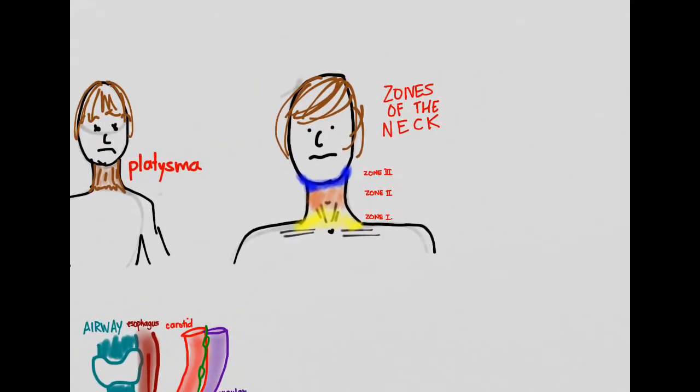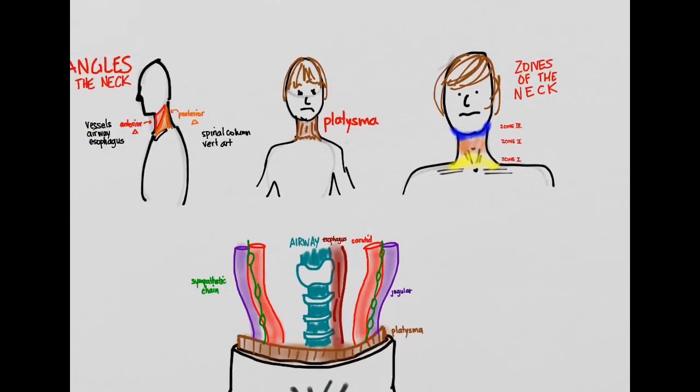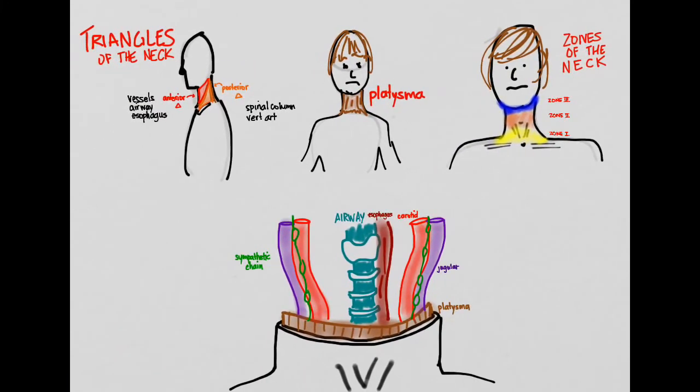And then finally, the last thing that we look at is the zones of the neck. And the zones of the neck are important because it tells us what is potentially injured within each of the zones. Remember we said in zone 1 we have vessels and the aerodigestive tract as well as the tops of the lungs. Zone 2 has vessels, nerves, airway and digestive system, as well as zone 3 then, which also has that stuff, but also the base of the skull. And so that's why it's important to know all this anatomy here.